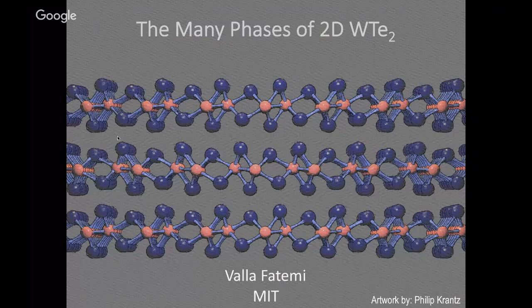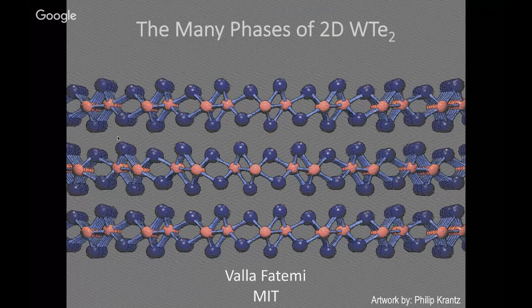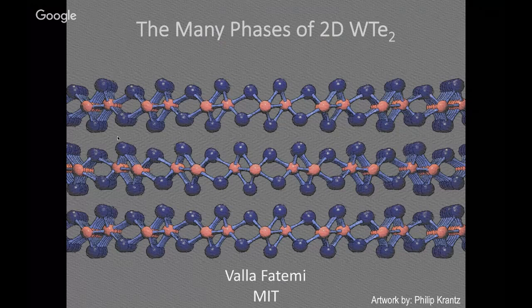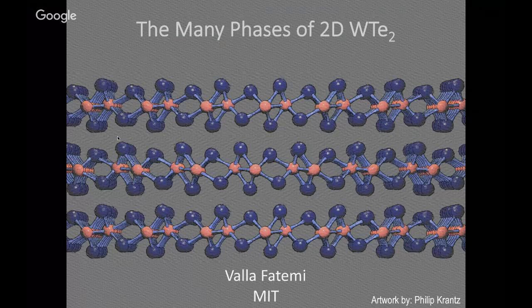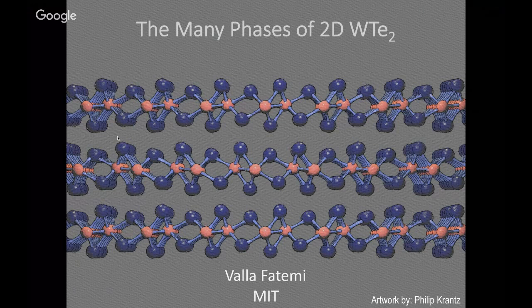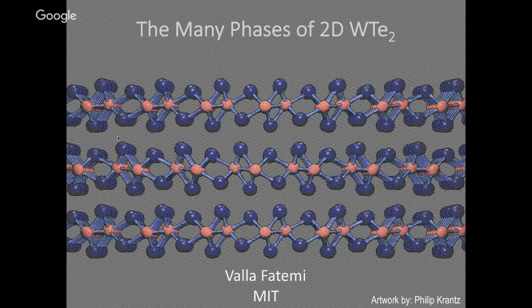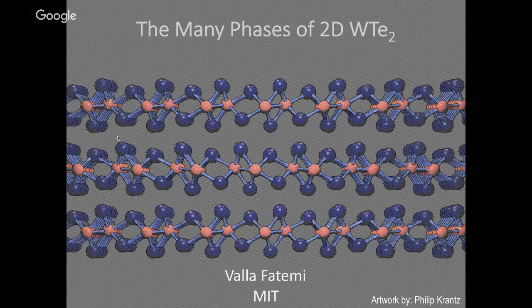Thank you guys for sticking around after the food has arrived. I'm very excited to be talking about our recent work on tungsten ditelluride. Here we have an artistic representation of this material. This is the cross-sectional view. Here's the Van der Waals gap that we saw in the TEM image earlier of different materials. You can see this material is actually kind of complicated in its crystal structure. The red is the tungsten and the purple is the tellurium. You see that these guys have sort of dimerized, you have these distorted rhombi, and the layers are not equivalent. They're rotated with respect to each other. So this has actually a lot of richness to what we might be able to see in this material.